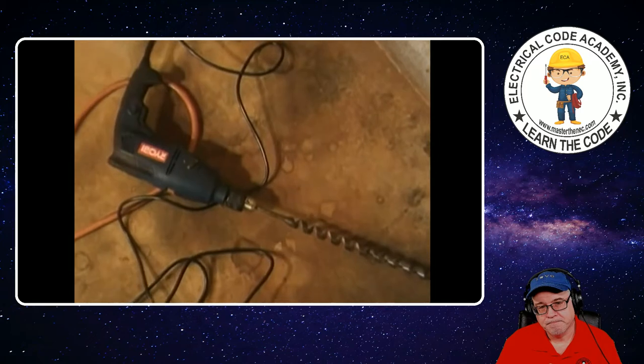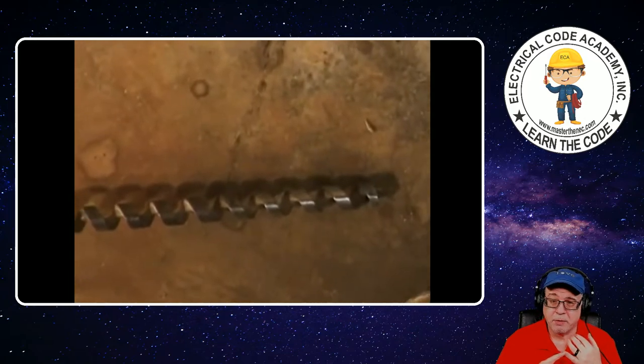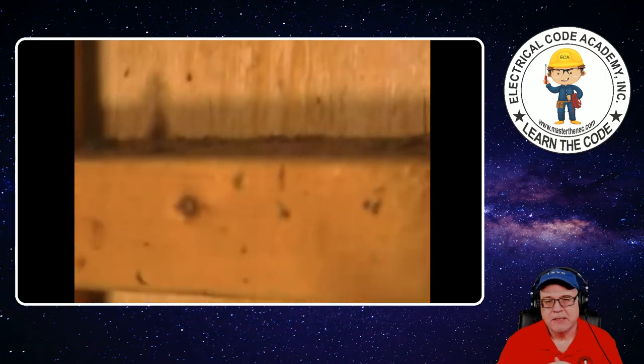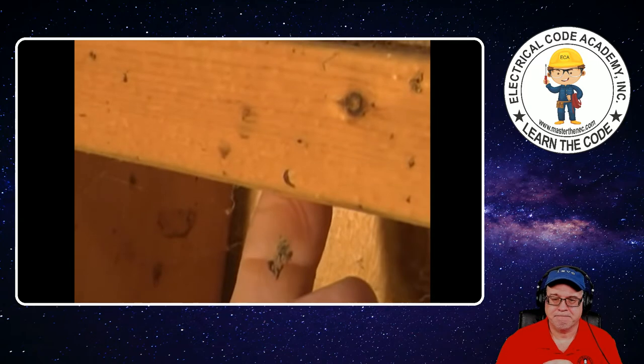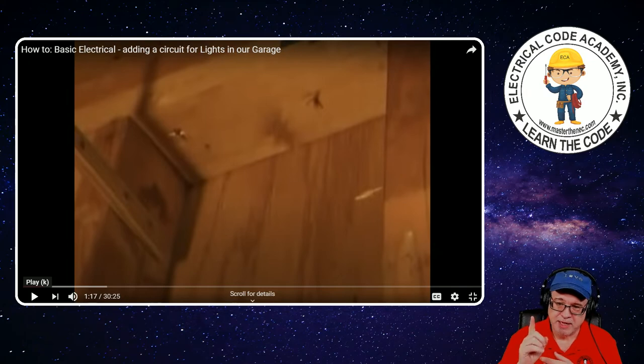The first thing we're going to do — we've got our drill here with a very large drill bit, about a foot long. That's an auger bit with a lead end on it that will pull it into the wood. Above the box where this brace is, somewhere in the center of this brace, we're going to drill a hole there and go up to the top. Drill in your plates, drill in the top plate, drill in that brace. You want to make sure you're drilling in the center of the stud.